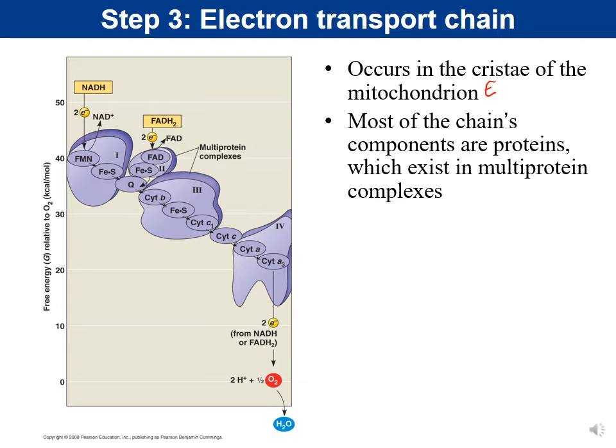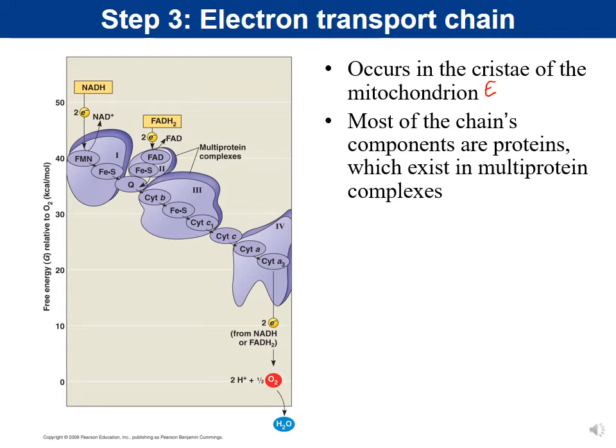However, do prokaryotic cells do the electron transport chain? And the answer is yes, they do. What membrane are they going to use instead? They're going to use their cell membrane, because you're going to see in a minute that you need to have a gradient of hydrogens across the membrane. So you have to have this process spanning a membrane, and we'll come back to the hydrogens in a minute.